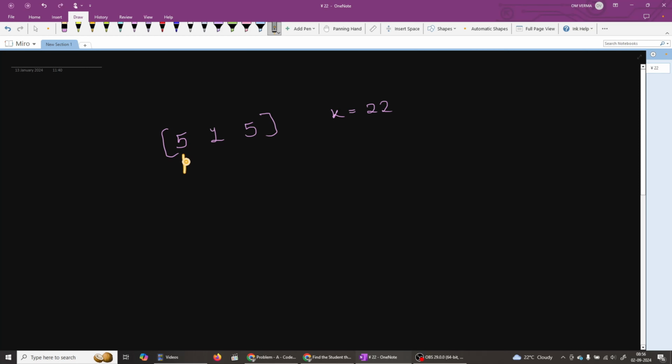Let's say the student at index 0 has demanded 5 chalk. We have 22, which means we can satisfy this. So we will reduce 22 by 5, and it will become 17. Now this process will run again and again. At a particular point of time, the situation comes when a student will demand 5 chalk and our k is left with 3. So we have to stop this process and return the index.